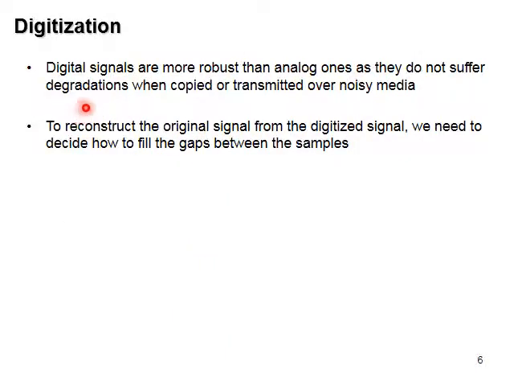So as I said, the advantage of using digital signals is that they are more robust than analog ones, as they do not suffer degradations when copied or transmitted over noisy media. Now, the next thing after you do digitization, so let's assume you had a signal, you digitized it, and then you stored it on the computer. Once you do the storage, if you would like to display that data one more time, you have to convert it back. You might actually need to convert it back to analog one more time.